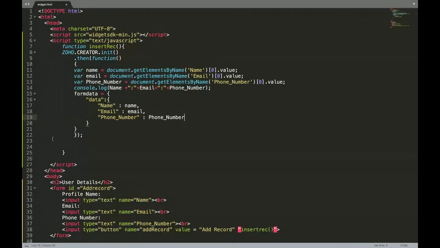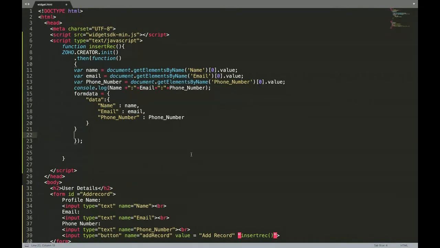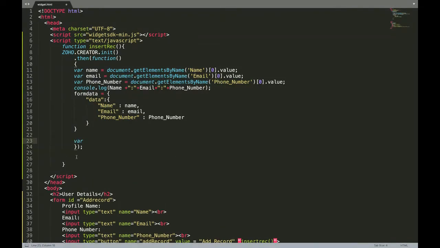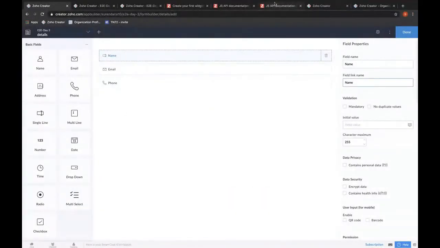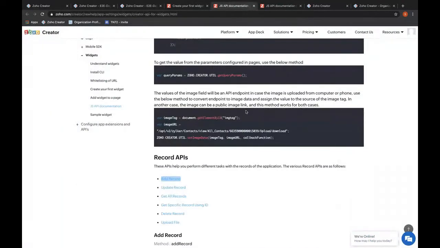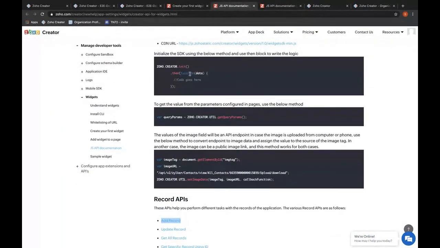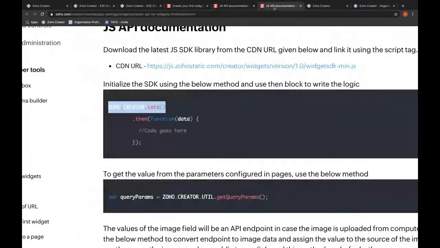Now let us go ahead and put the JSON structure in a different variable. The steps which I'm following are available in the documentation. If you can see, here it is.